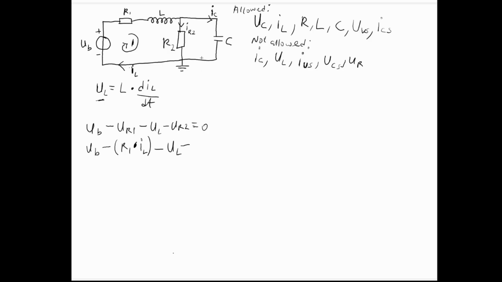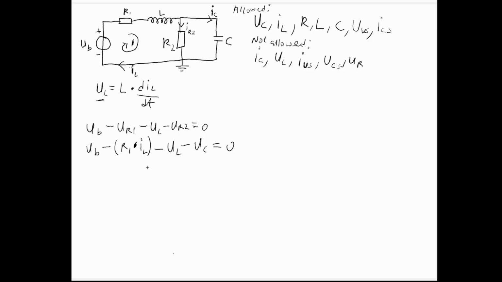It makes your life very easy because the voltage across the capacitor is what we can also include in the final equation. So you don't need to solve again for this one. See, UR2 is also equal to UC. Therefore, you put UC there, equal to 0. See how simple it is.